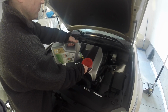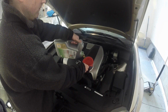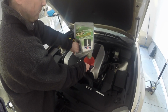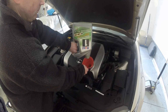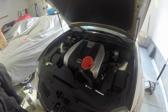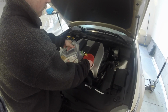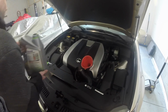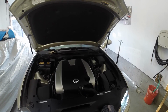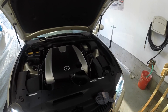Since mine's an all-wheel drive car, I'm going to fill it up to 6.5 quarts and just see where I'm at and top off from there. Okay, I went ahead and put 6.5 quarts in like I said I would, and it's full on the dipstick, but we haven't started the car yet, so that means we haven't filled up the oil filter canister yet.